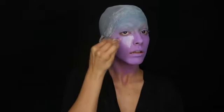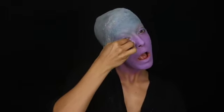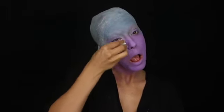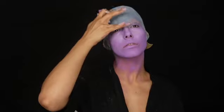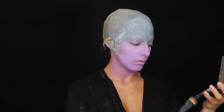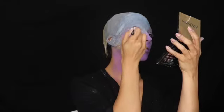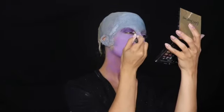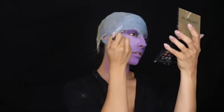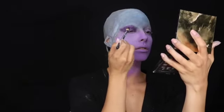Moving on to the highlight of my face - you do want to bring in some white to make the area under your eyes really come out and be pronounced. This paint was really really hard to spread but I got it and figured it out. Do it on the other side and also on your nose - you do want to get that nose nice and bright. Moving on to the eyeshadow, I used my Jaclyn Hill palette and used that glittery purple. I just went in on my eyes, spread it out - nothing very specific, no eyebrows, just kind of went in where my brow bone was and angled it out, going as dark as I possibly could.